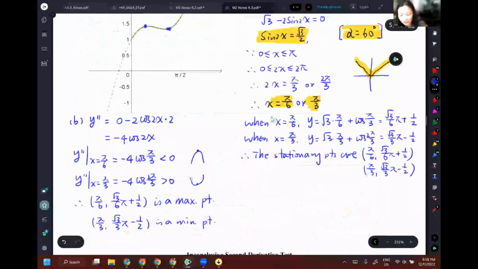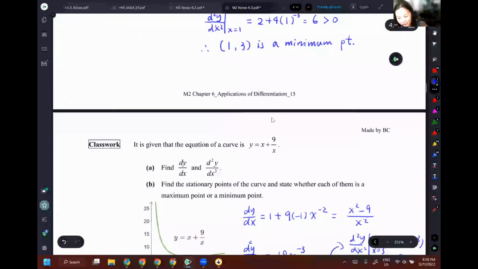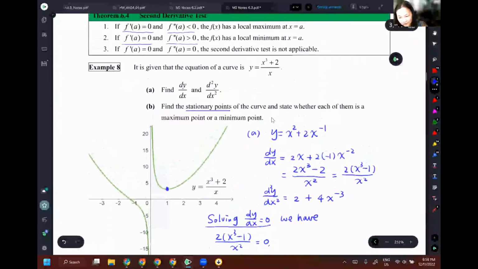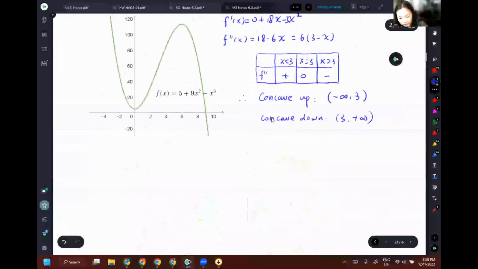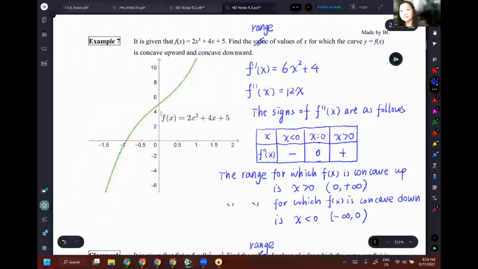The reason I drew so many curves is that you can see so many different examples. For example, this one, example 7. There is a change of concavity here, here, and here. In the middle, there is a point of inflection. But this point is not stationary. Therefore, I don't call it a saddle point. I call it a point of inflection.